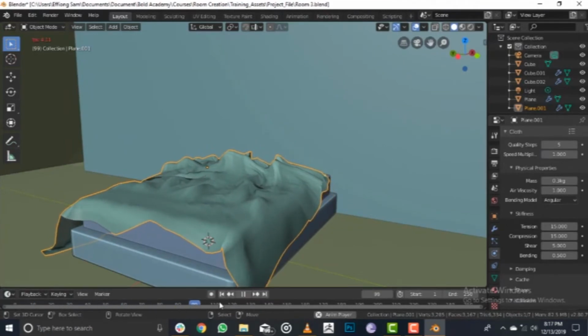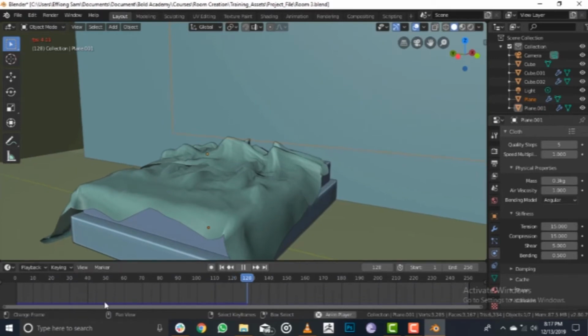Alright. So if we allow it to play, so actually if I increase this, you could see that it's calculating the simulation to the end. Depending on how strong your system is, it may take time to simulate. I'm using a Core i7, like I said, at 3.0 gigahertz, so it's a bit fast. Depending on your system, you may have to be patient for it to simulate to the end, so that you could find a perfect fold for yourself.